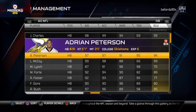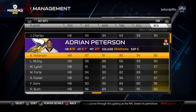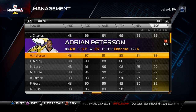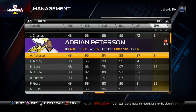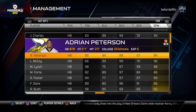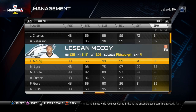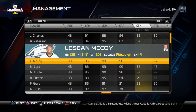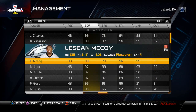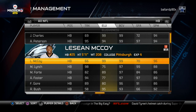With that in mind, you have to ask yourself what you're doing on offense. If you're like me and you're passing the ball maybe 60 or even 70 percent of the time, then you don't want to use AP — you want to go Shady. You get those catching ratings and he won't have to truck or stiff arm guys in the open field; he can use his 99 elusiveness to get around them.